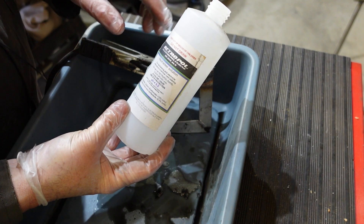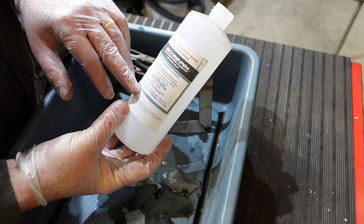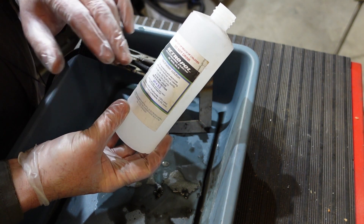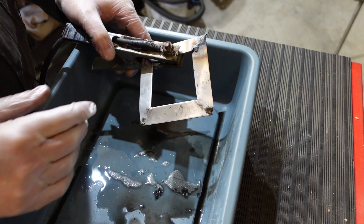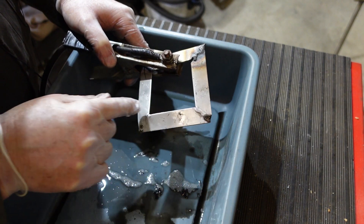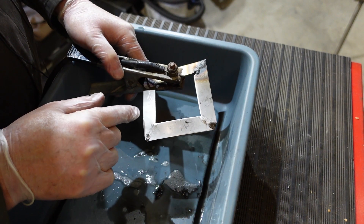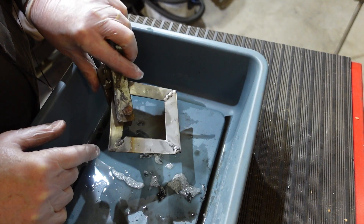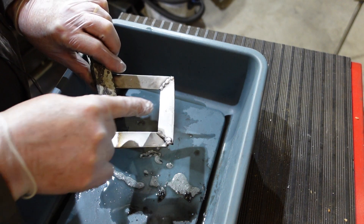After doing the electropolishing, there's a neutralizer solution you can use. It's mainly sodium bicarbonate with some surfactants — detergents and that sort of thing — just to neutralise the acid and clean off the surface a bit. You can see here I've poured a bit of that on. It needs a bit of a wash, but it's gone a uniform matte sort of colour, looks quite reasonable, and it didn't take long at all — that bit of application was real time.